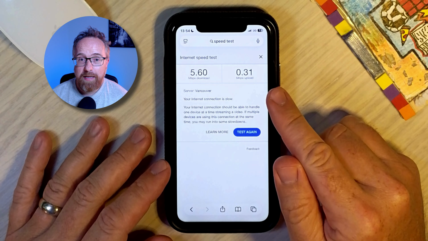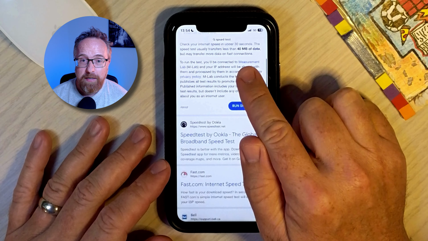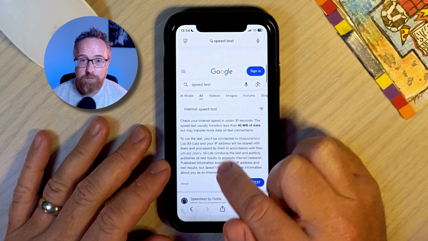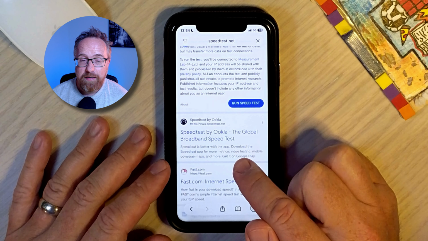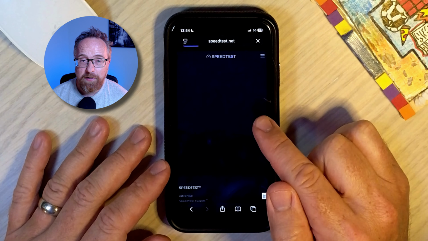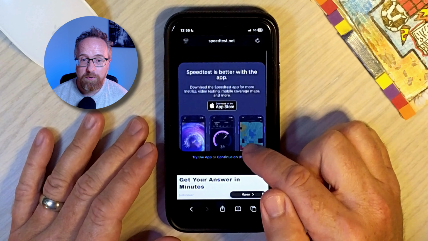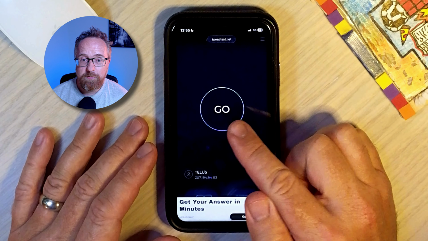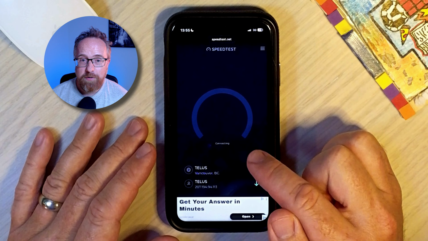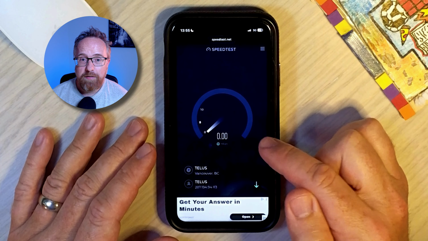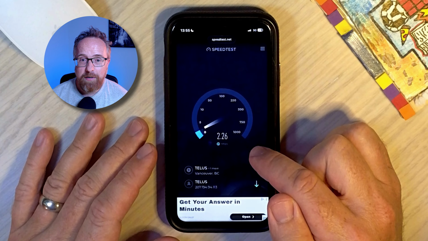And we also don't want to have just one speed test determine what our conclusions are. If we search for a speed test, Ookla is a great place to test the speed. And if you test those speeds again on here, you should get an idea of whether they're both the same or not. I'm going to continue on the web. This is free, by the way. You can create an account if you want to, but I'm just going to use the free version. And we'll just test our cell phone data speed again in my basement. See if it's any better on Ookla.